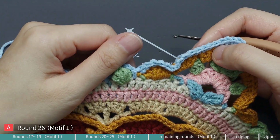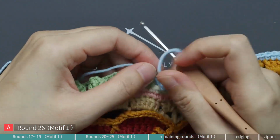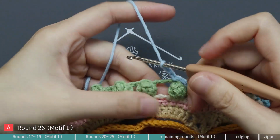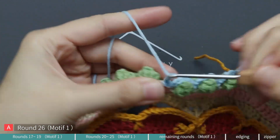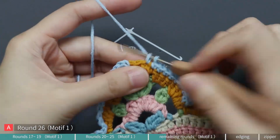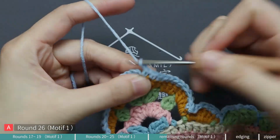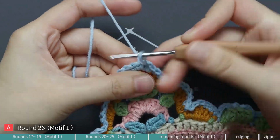No new stitch techniques or methods are used after this. Everyone can refer to the previous sections and continue crocheting according to the chart. Upon reaching the starting chain space, correspondingly work 1 single crochet, 2 chain stitches. Then insert the hook into the starting single crochet stitch and join with a slip stitch. Pull tight. Cut the yarn.